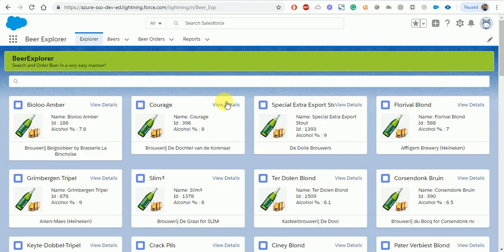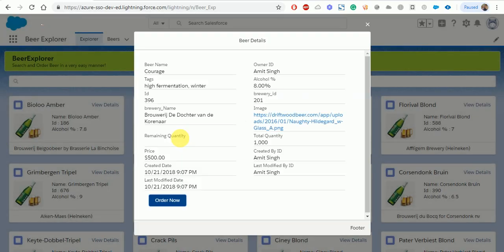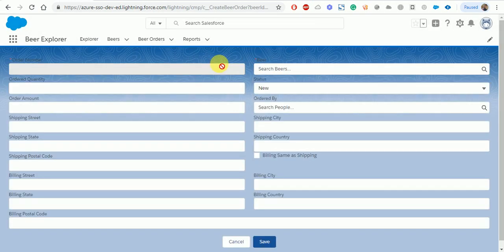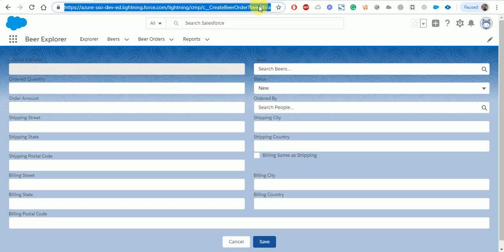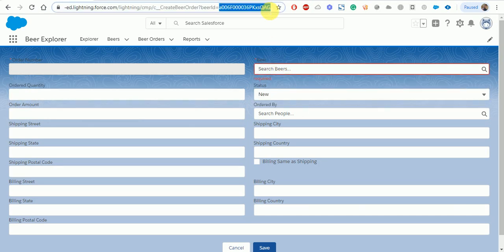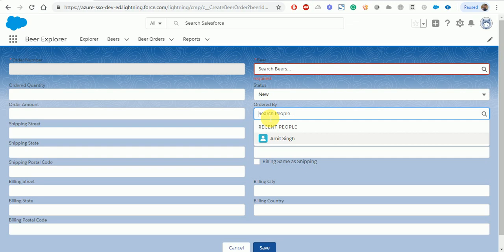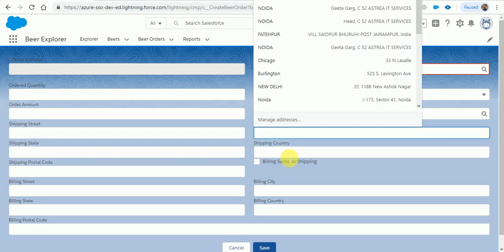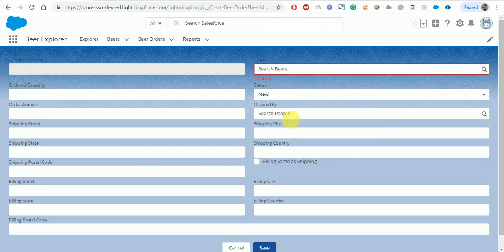So what we are going to do now is add the fields one by one. That means we are going to add the fields manually, so that we can get the ID from the URL, and then we can default this beer record to whatever ID we have here in the URL. And we also want to remove this order amount. We are not going to show this order amount on the layout, and we are also not going to use this order by in the layout. And then we are going to use all the other fields.